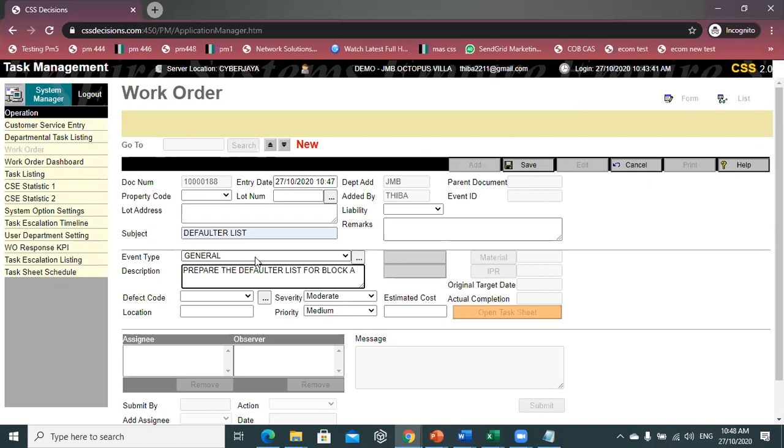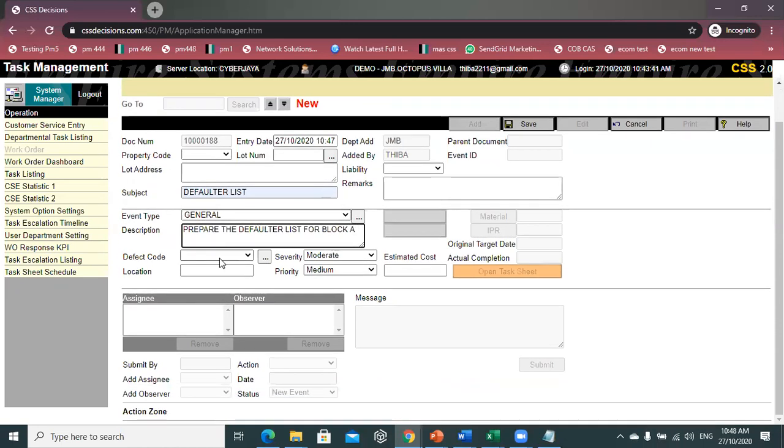Once you start, you will know how it benefits you. Just play around. Then for the defect, since this one is inside the office, I don't want to choose. If it is outside, with any defect, you can choose one.